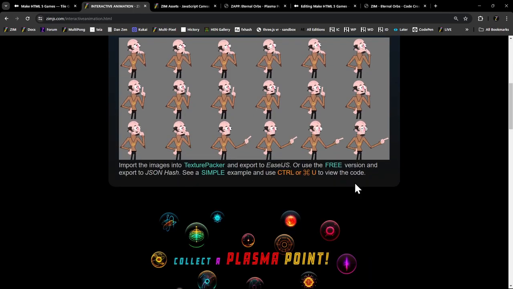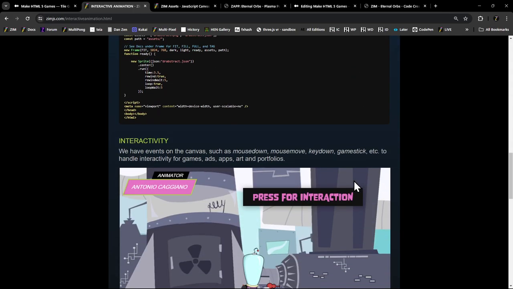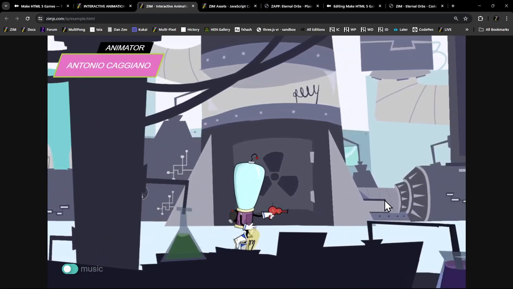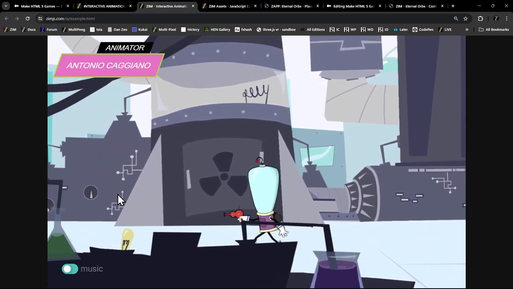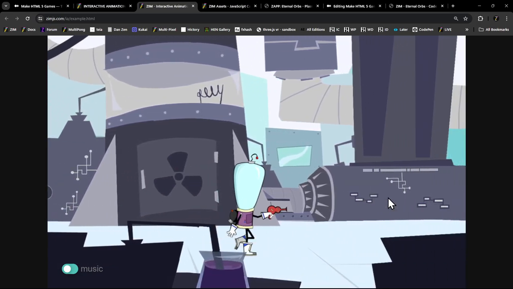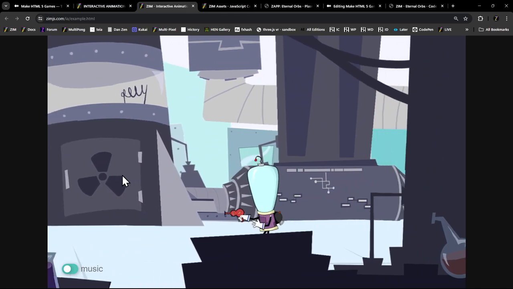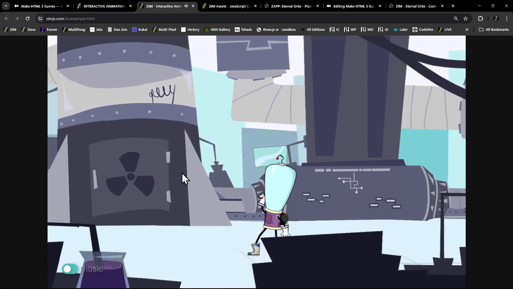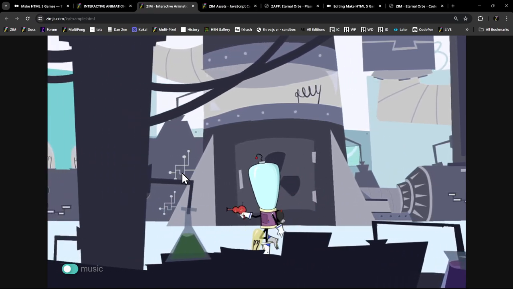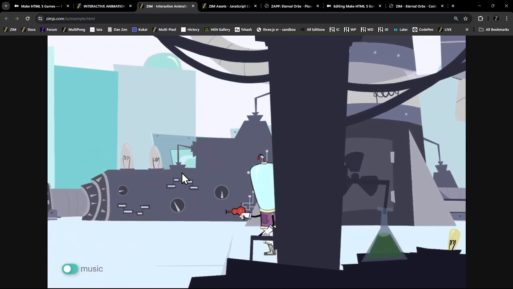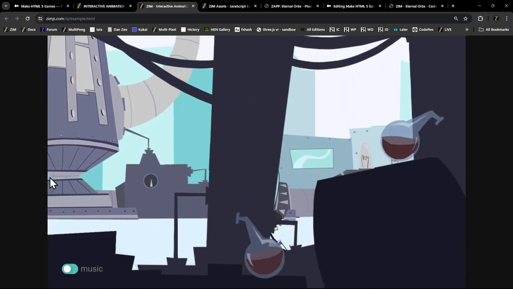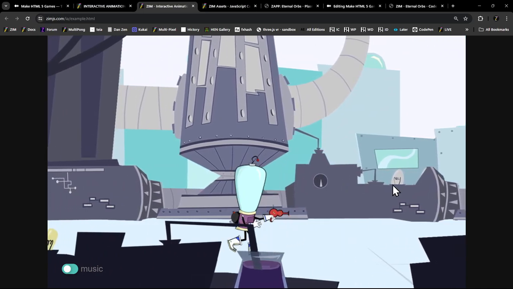Isn't that cool? All right, so coming on down here is another example of a sprite where this guy is walking around. And we can change the speed of a sprite as well. So that's a sprite. It's made from a sprite sheet, and we can shoot. Therefore, it will play different frames as we're shooting. So sprites have frames, and what it is doing is playing that image quickly so that it looks like it's got motion. That's what animation is.